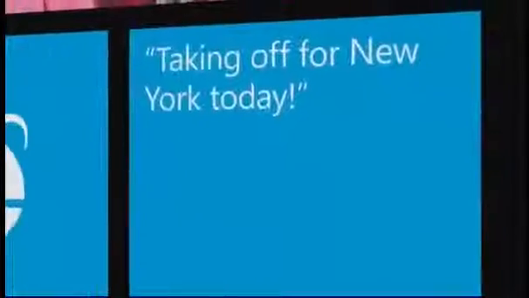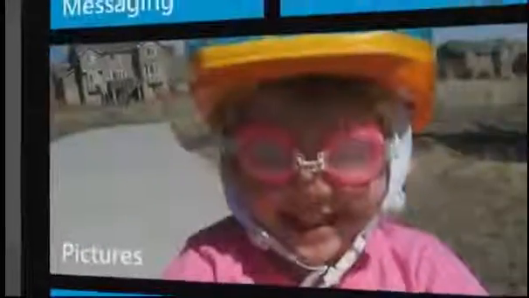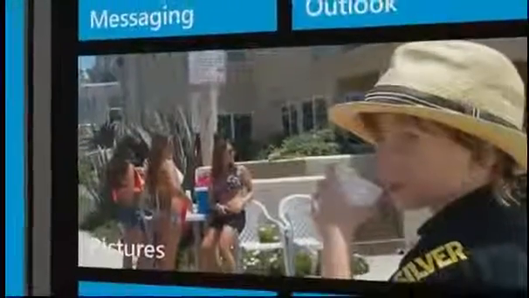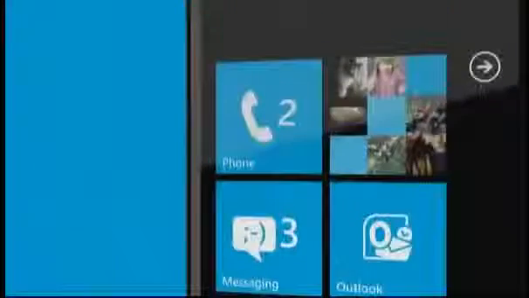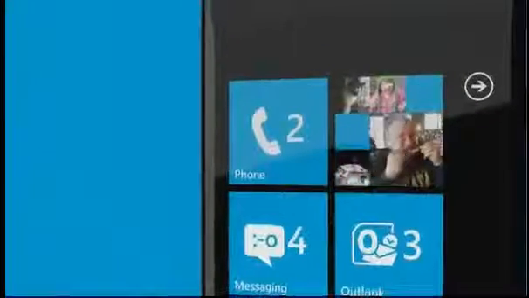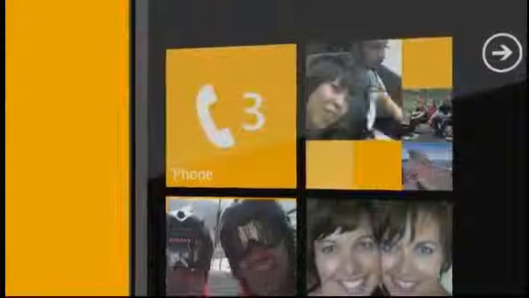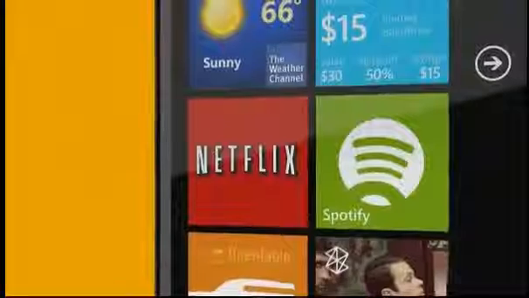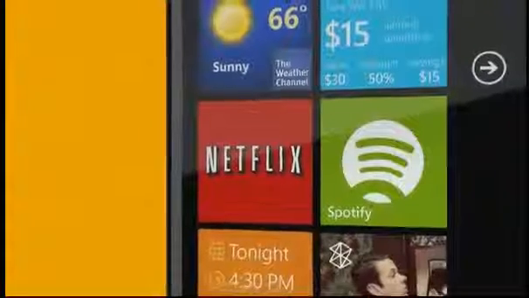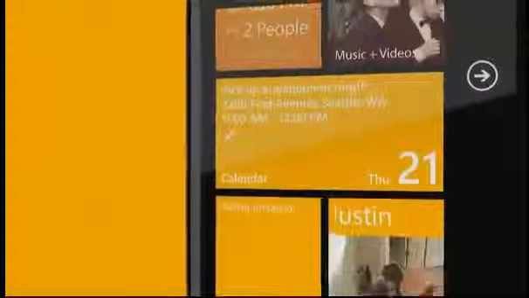They're a way to see things about your data that's constantly changing. And these live tiles are the heart and soul, in our opinion, of Windows Phone. The tile is a simple and elegant thing, but it's really powerful, and no other phone has these tiles. When someone starts putting their stuff into one of our phones, it officially becomes their phone from the inside out in a more profound way than any other smartphone does. It literally gets powered by their passions and interests, by their likes and their loves, and the things and people they care about most.